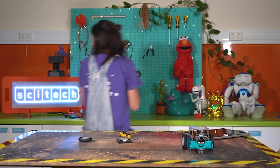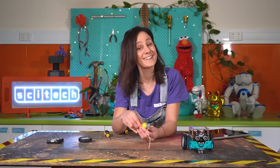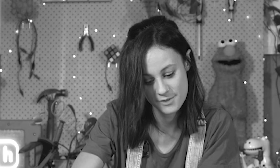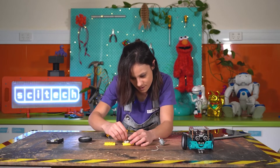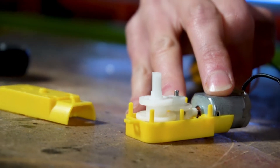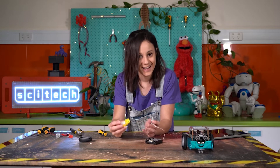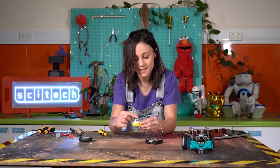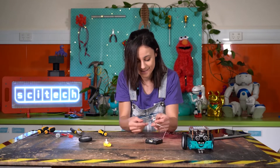I always try and be a bit careful with these when I'm using screwdrivers in motors because there can be all sorts of things inside that can fall out. Is it the right size screwdriver? I'll just try a little bit more force — there we go. Now that we've got the screws out, we're going to try and open this up nice and carefully. So we've got this thing which spins, which then spins these gears. This plastic casing is really just to hold the gears, and all these gears do is turn this spinning motion into a spinning motion on a different angle. But we don't really need these for it to be a motor — it's already a motor as is.